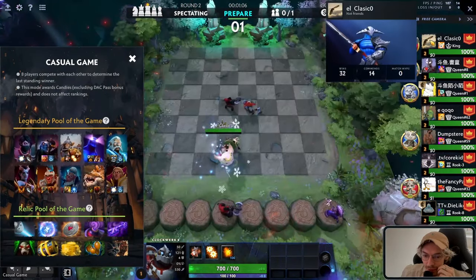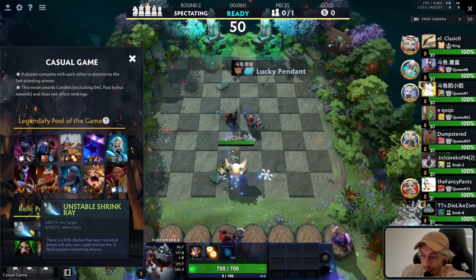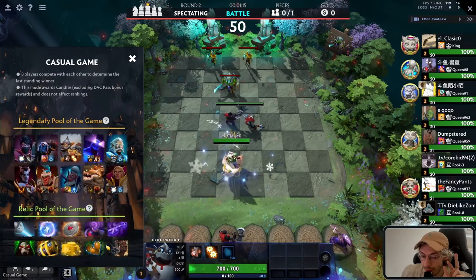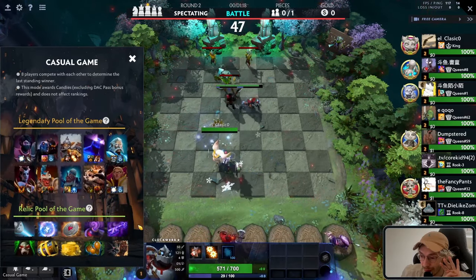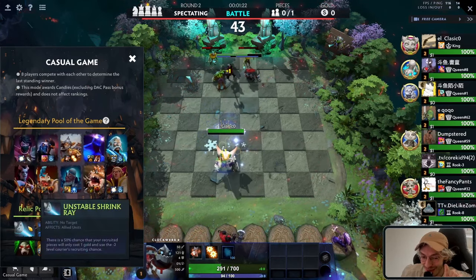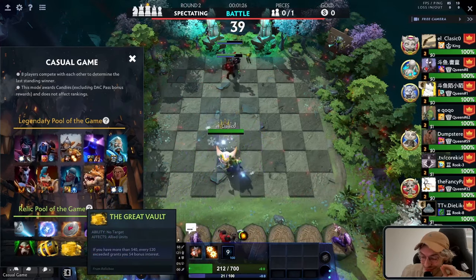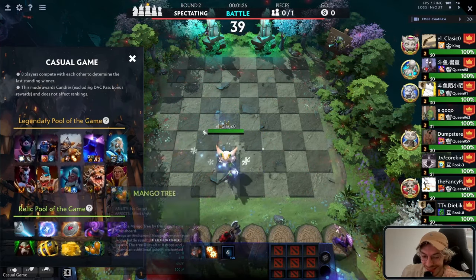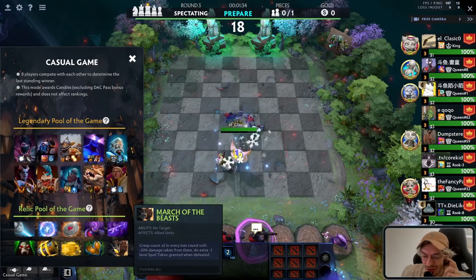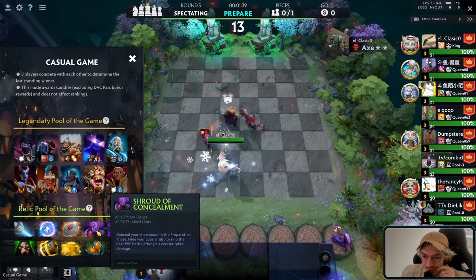So, what are the relics? Okay. So, we will see goblins this game 100%. Reroll is insanely good because you have three relics for reroll. We have four relics for reroll. You have all of the good reroll relics: shrink ray, discount, key, and vault. Insane. For late game, you have vault and you have mangoes. March is also really good for reroll because you can use it on 20 often. Really good. Shroud is good for late game.